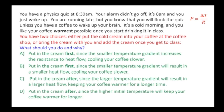And so to achieve that, should I put the cream in now at home and then walk to lecture and drink it there, all the time it has to cool off? Or should I take the hot coffee and cold cream separately with me to lecture and combine them just before I drink it? Which of those will result in a hotter final beverage? Combining them first and then waiting, or waiting, then combining them?